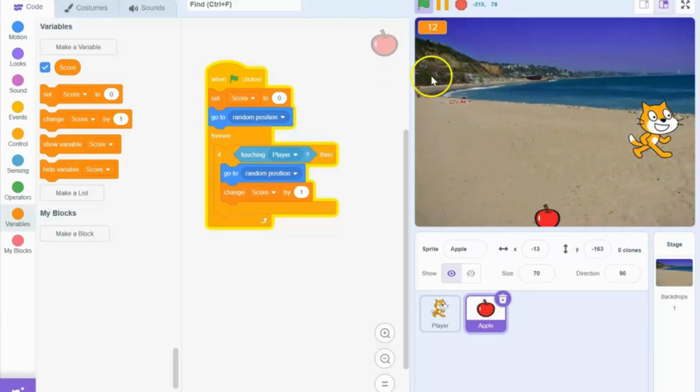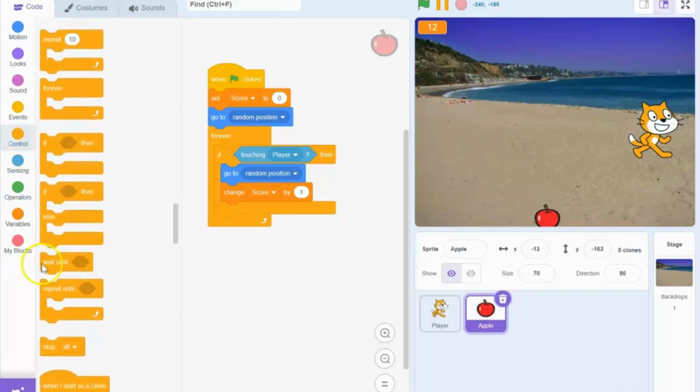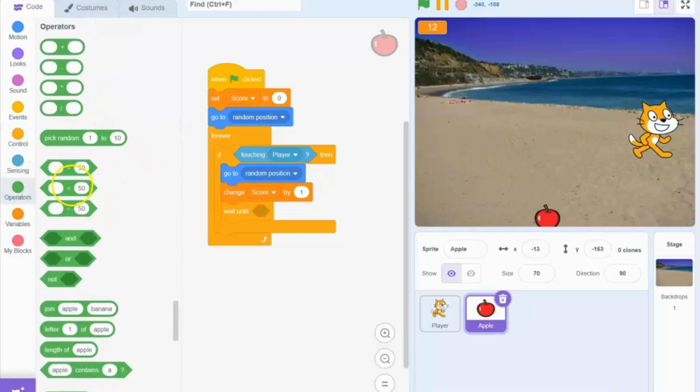There are lots of ways to fix this, but if we go to control and scroll down and we see this wait until block, and then we could go to operators and get a not.